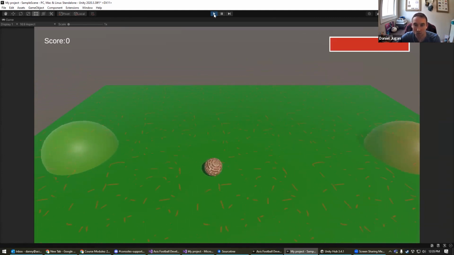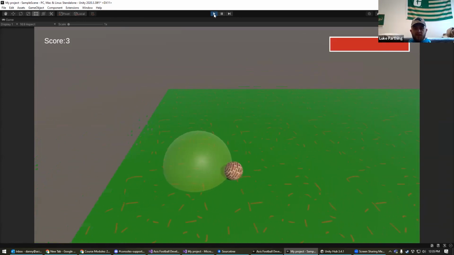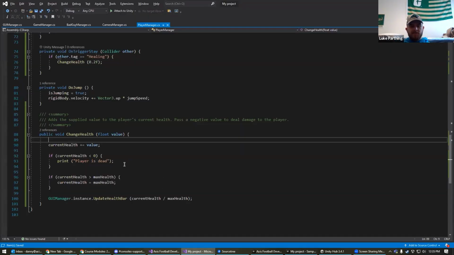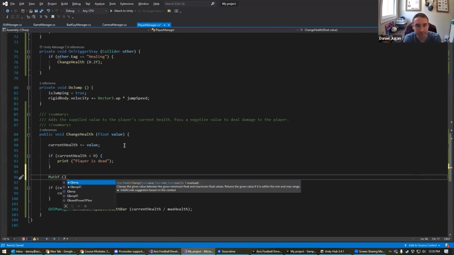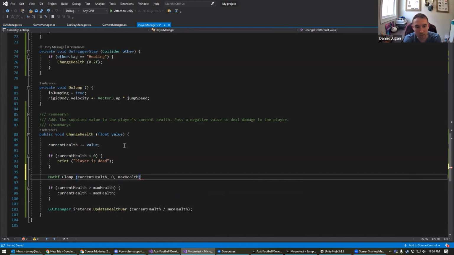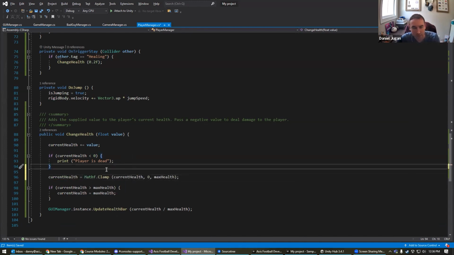And then we can roll on over here and get some score. In Unity, is there a clamp function or do we have to hard code it? No, there's a clamp function. It's Mathf.Clamp. So you could say current health, 0 to max health, is what you would do, and that'll automatically clamp it. Actually, I think you need to do current health equals, because I think this returns the value. Yeah, this is how you do it.